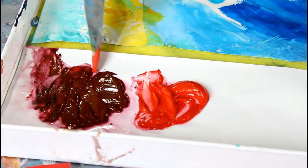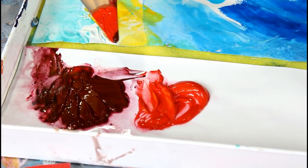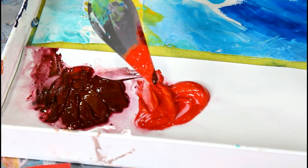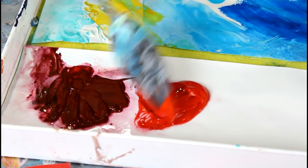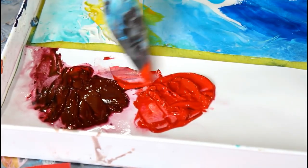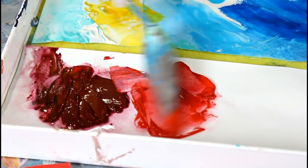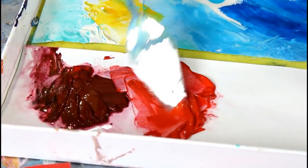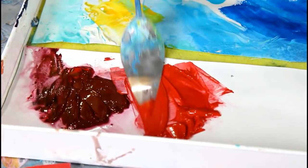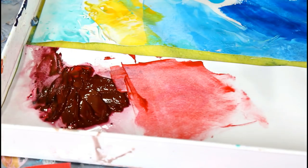And then what I'm going to do is cut just a tiny bead of this Naphthol Red Deep and Lamp Black mixture, just a bead. Can you see that? And then I'm going to put that in there because that'll make the paint a little more cohesive. And I might take just one more bead of that. There we go. There's your secondary red for this pour. So now, because I know I'm done with the reds, we're going to pull this off, put it in a cup.